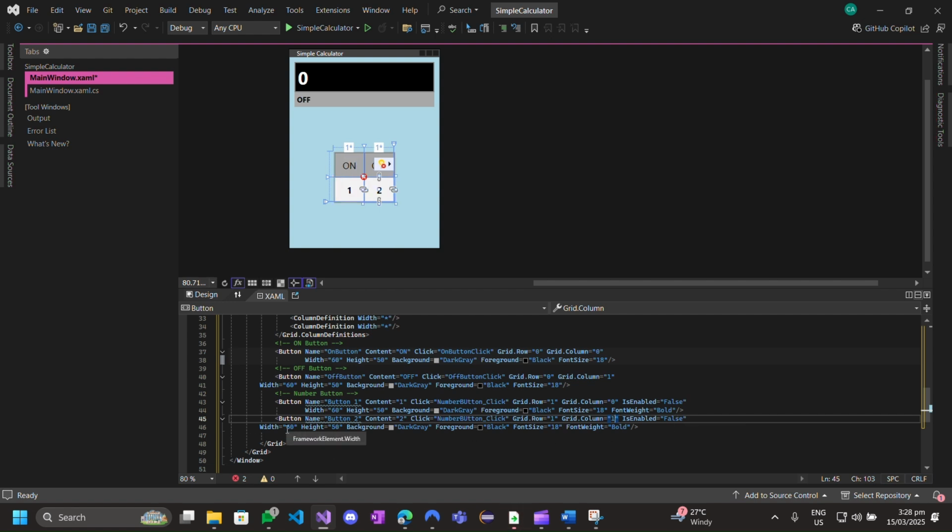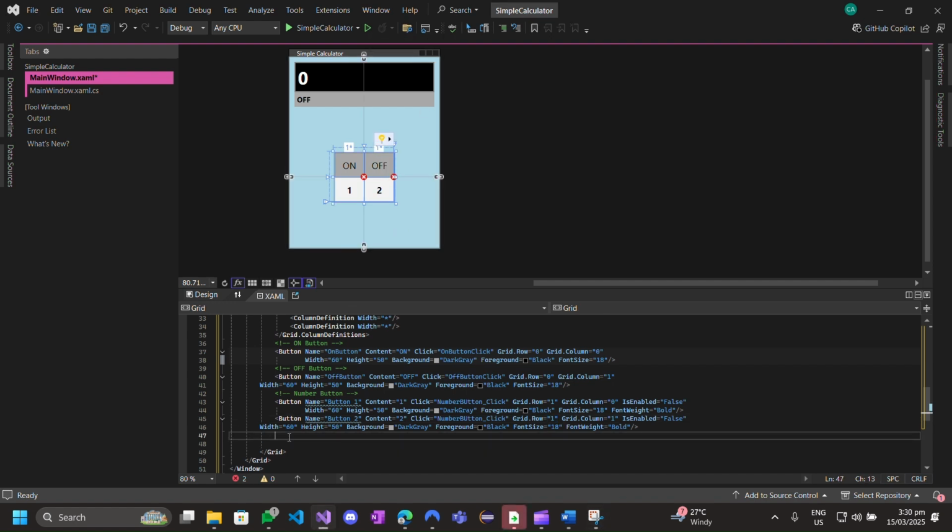False, the width should be the same, height should be the same. To bold. And here we just need to keep changing the row and the column so that we can see all the buttons. So these are the row and the column.